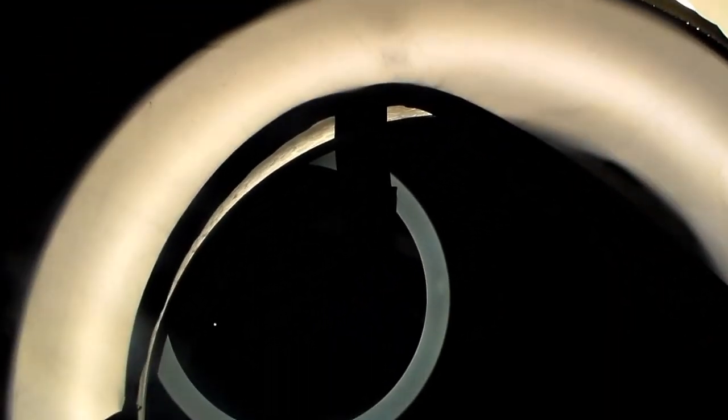So this first little desktop light I have here is from Amazon. I got these 2 desktop lights in a set. Here's this one, and then here's the other one over there.